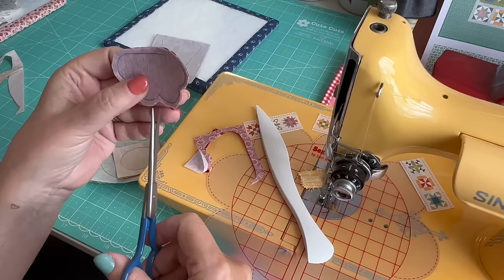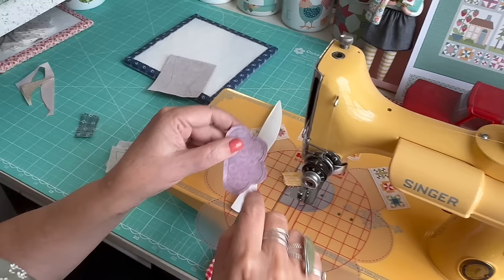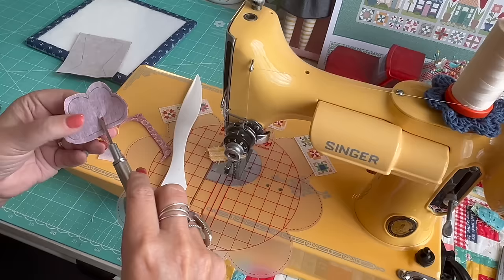Now, even if you've got your readers on and by accident you clipped into the thread and you can see that you did before you turn it, I did not, but just in case I did, and you can see that if you go like this and your thread is not together, then just go ahead and re-sew it again before you turn it, okay? And so again, I'm going to do this little turning right here, making sure that I'm only in the interfacing.